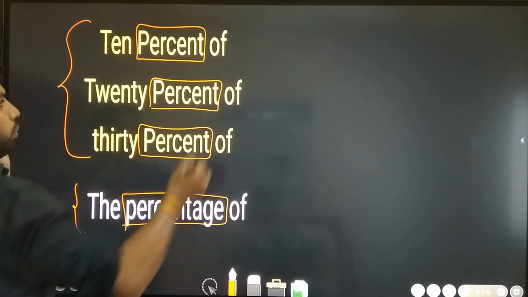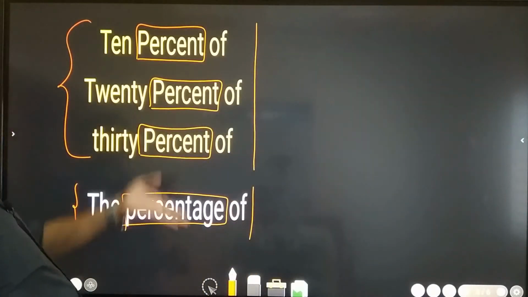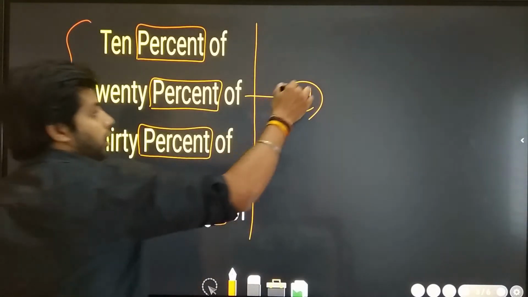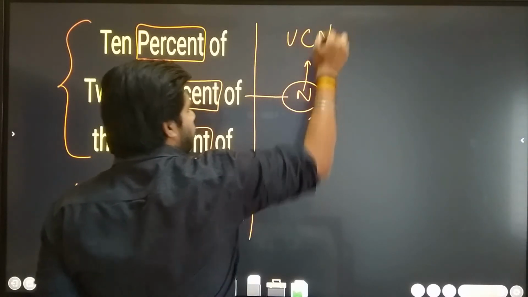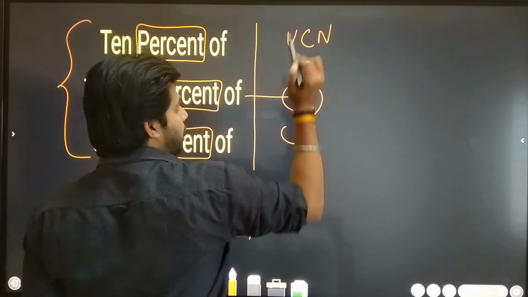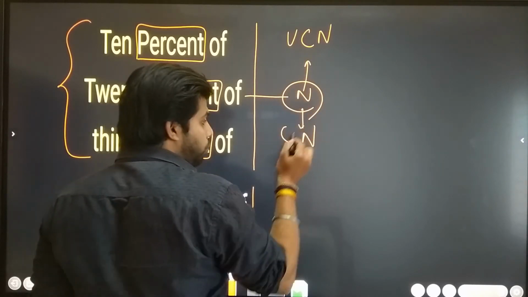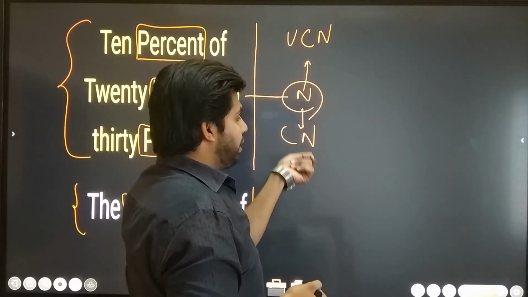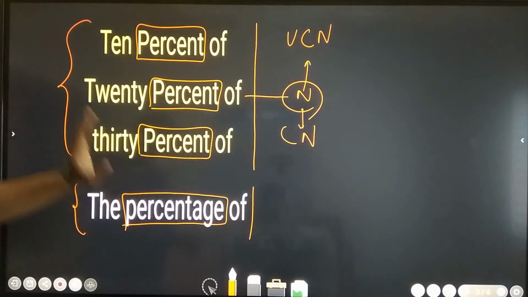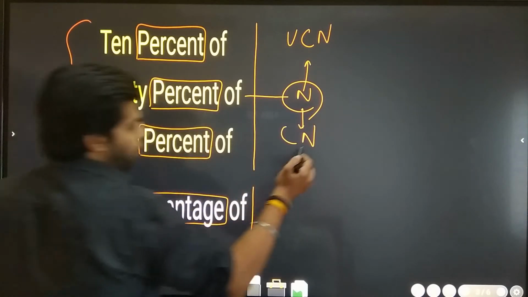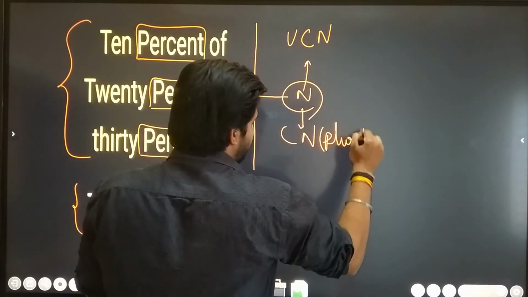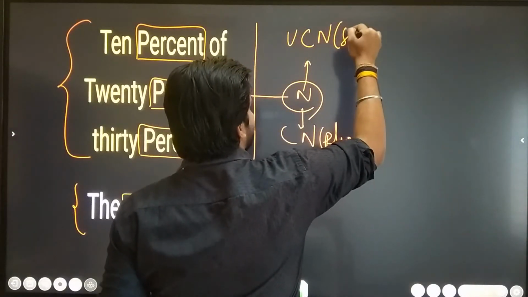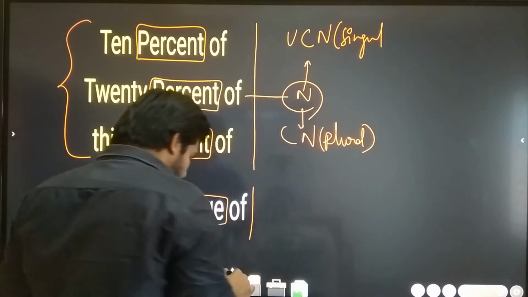Just understand this. Both these words, whether percentage or percent, take a noun. Now noun is again of two types: uncountable noun and countable noun. If you say countable noun, then you have to tell me also whether it is a singular countable noun or a plural countable noun. So again guys, mind it, percent is a plural word, so it always takes the plural countable noun, not the singular countable noun. Revise yourself. And uncountable noun is always singular. So this is the matter of noun.